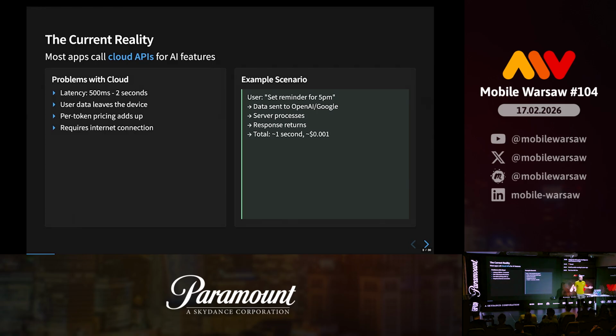Yeah, so when you write an AI app right now, if you go to Google Play or the App Store or some of the popular AI apps out there right now, the way they work is they call some kind of a cloud server like Claude, Gemini, or any other, and this works.